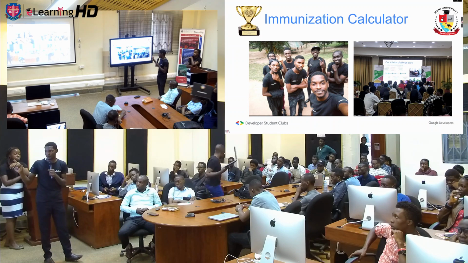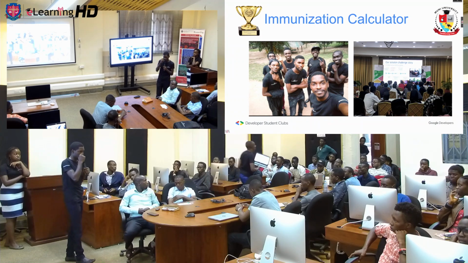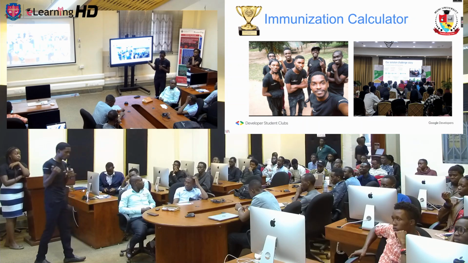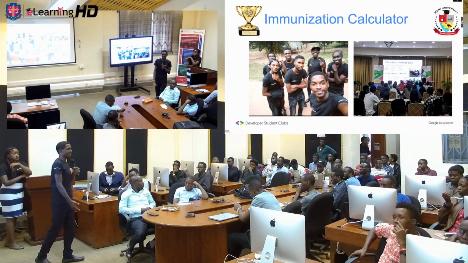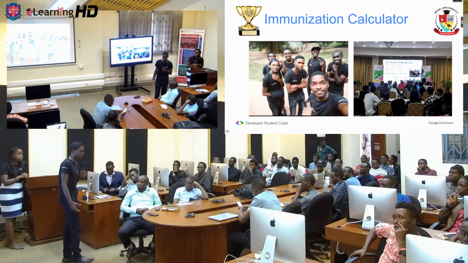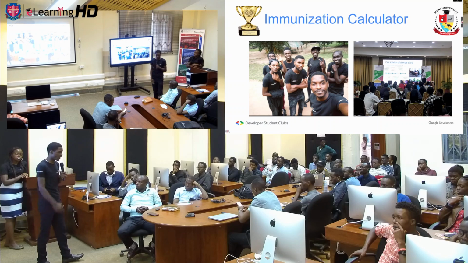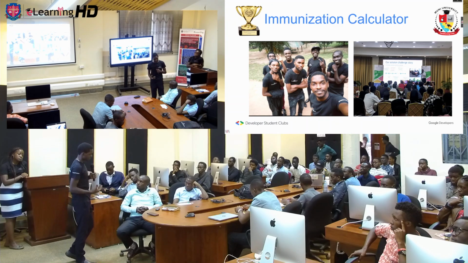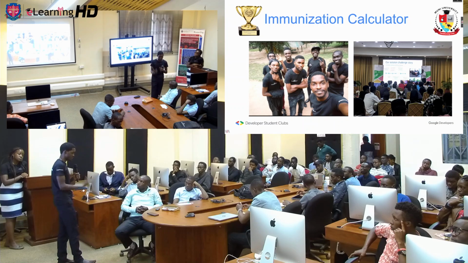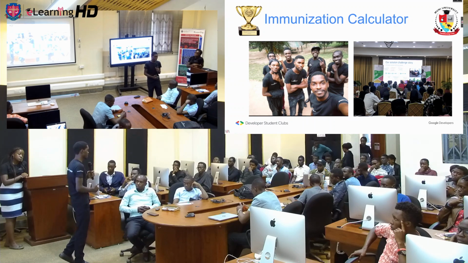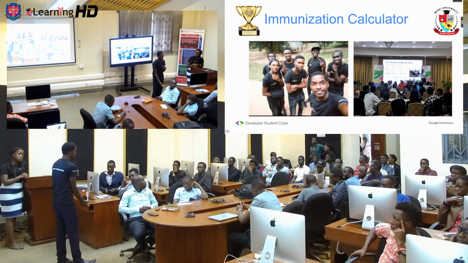Now, part of the prizes that I was talking about, Google came in. When Google came in, we designed another version of the application that we really need to test, and this version simplifies things more. There's an application for you as a mother or as a custodian. Whenever the time for a vaccine arrives, like dose 3, you'll get an SMS.